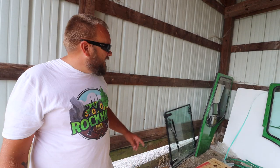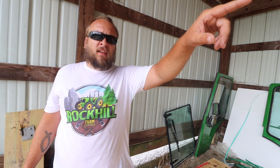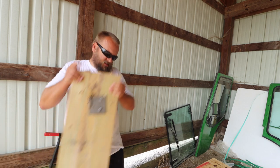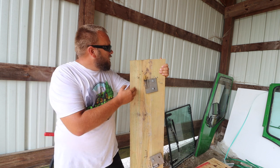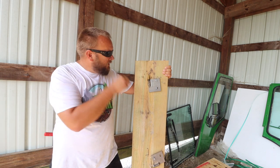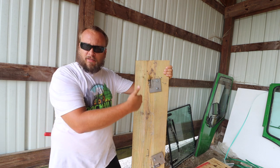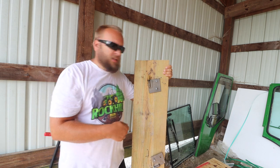This one should be really easy. I've already mounted these doors once on that wall, then realized they weren't gonna work right there because of my new shelf. So I just have to take these setups I've already built and put them up on this wall. So just screw these to the wall, and then I'll have to get these lined up so that the two pins are exactly parallel with each other and the door will slide on easily.